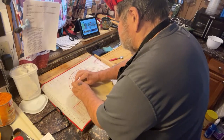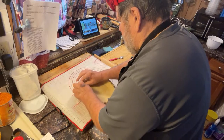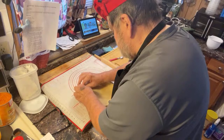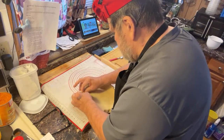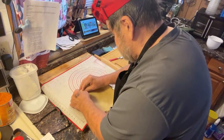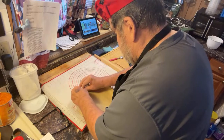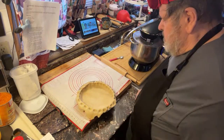Now I'll put these on sheet pans so any overflow that bubbles over, I don't have to clean my oven so much. I don't know about you guys, but those ovens are hard to clean. Hard on my back. I usually get a chair and sit down there and do it. But if you don't keep the oven clean, you know, you can get a little smoky.